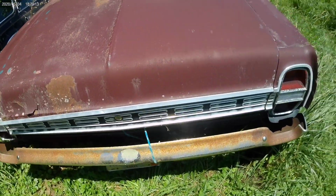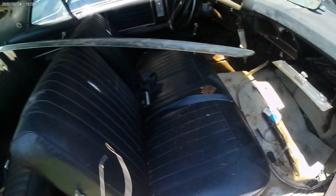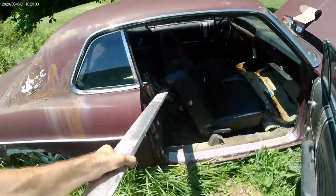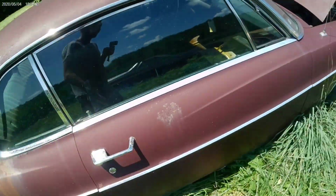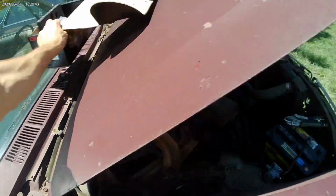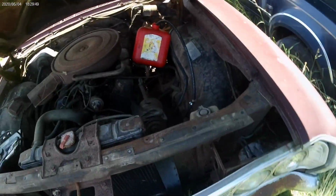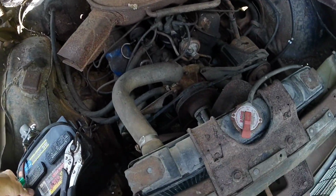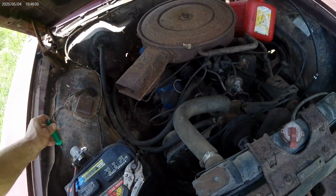Trunk lid. Yeah. Whew, he's hot. All right, let's pop that bad boy back in. Stung by a bee just a minute ago saying bye to the kids. All right, get this out of here. Move my truck for safety and we'll come right back. Alrighty, tidy. Let's see if she'll go.